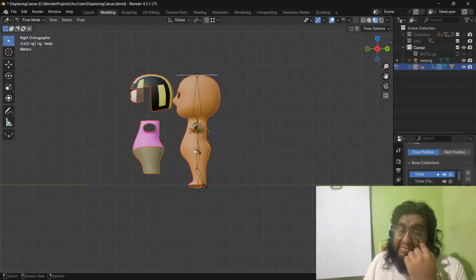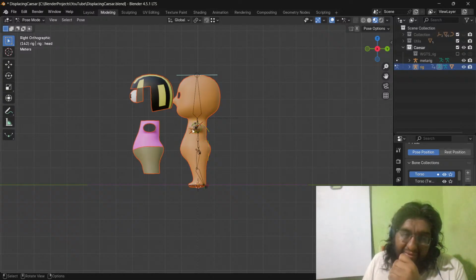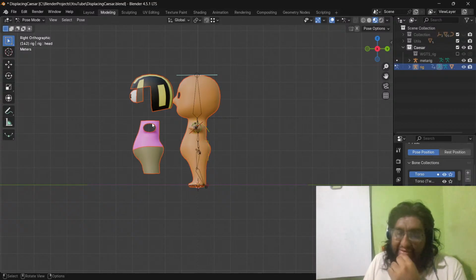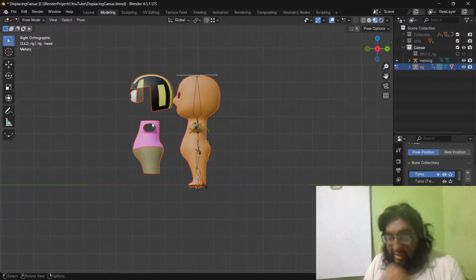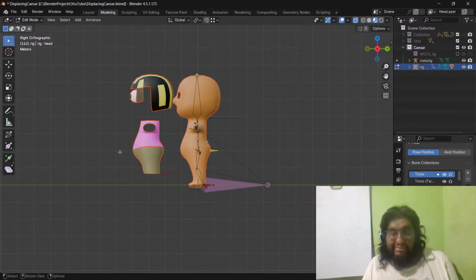Save your work before rigging, you know. So I moved the body of the character, but we didn't apply the transform, I suppose. I remember moving this to the origin, and here's the result. But let's try to fix it.